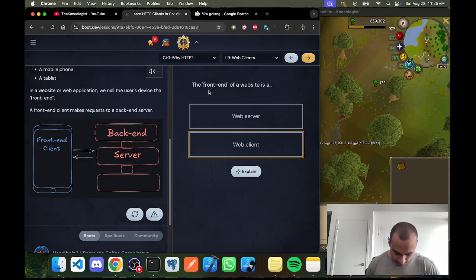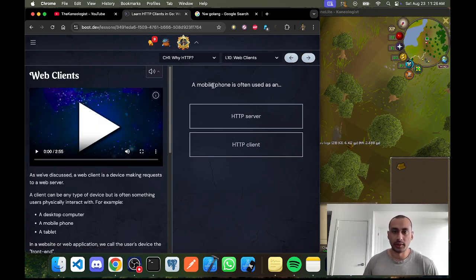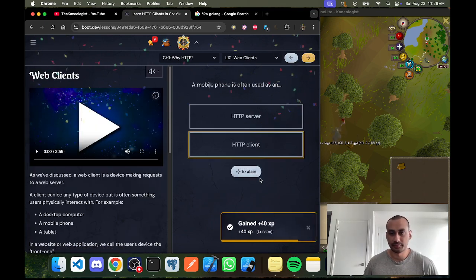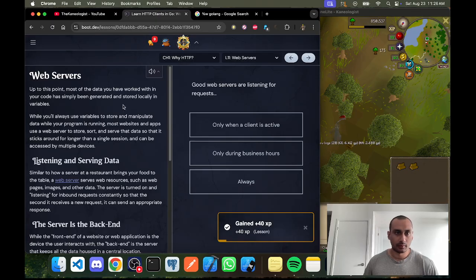And then back-end, back-end server. And then a mobile phone is often used as a client. And then web servers.